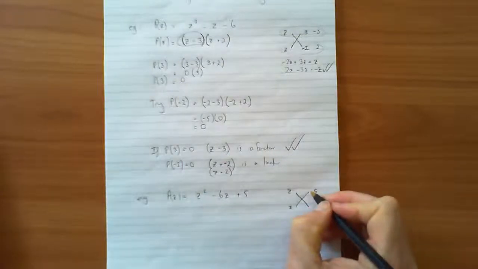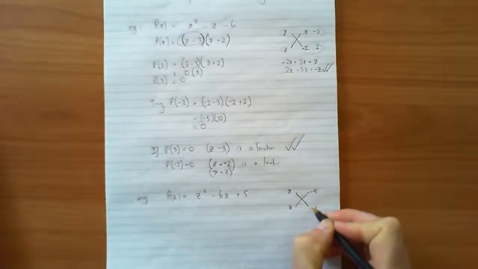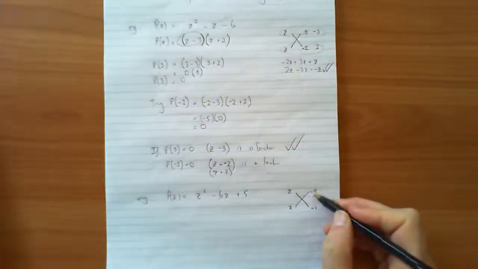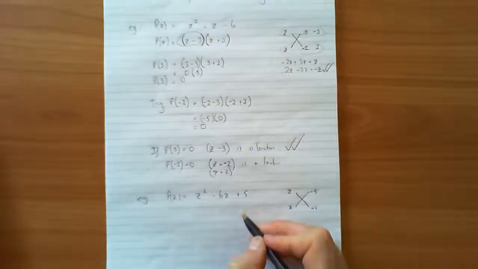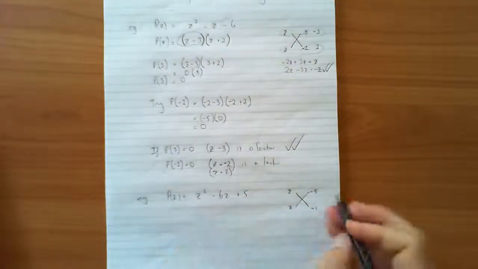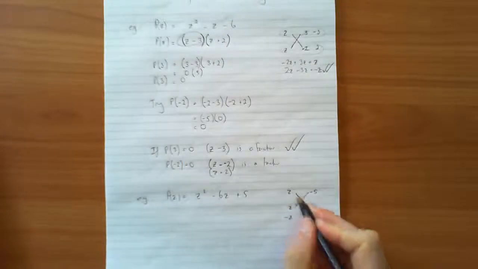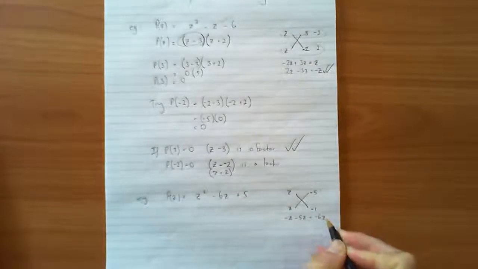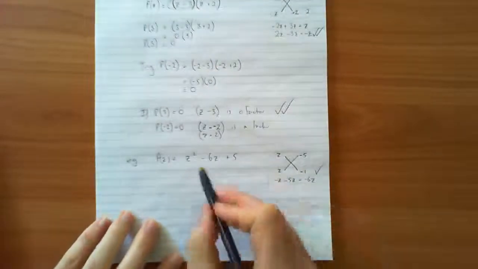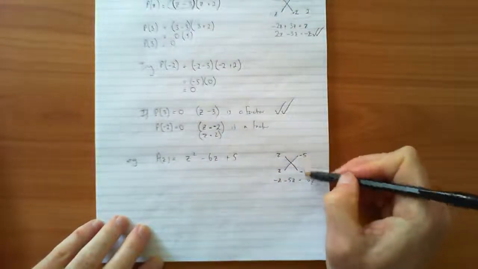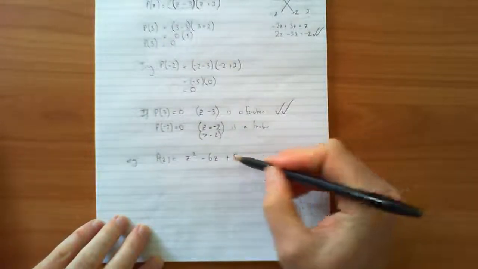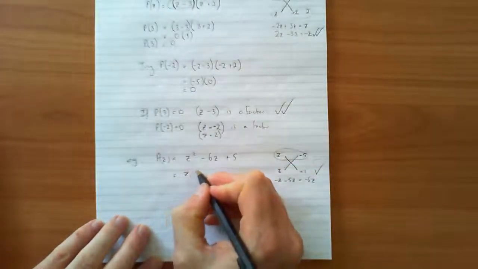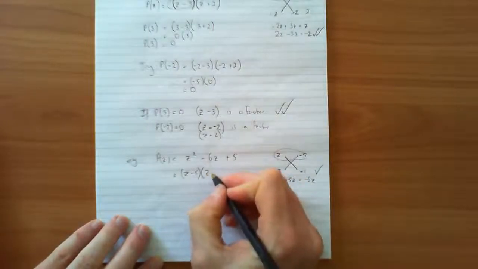So we might say the other factors of positive 5 are actually a negative and a negative. Negative times a negative does give us the positive. So now we check our middle term: negative Z minus 5Z equals negative 6Z. So yes, that's correct. That does give us our middle term. These are factors of 5 and these are factors of Z squared. So our factors now are Z take away 5 and Z take away 1.